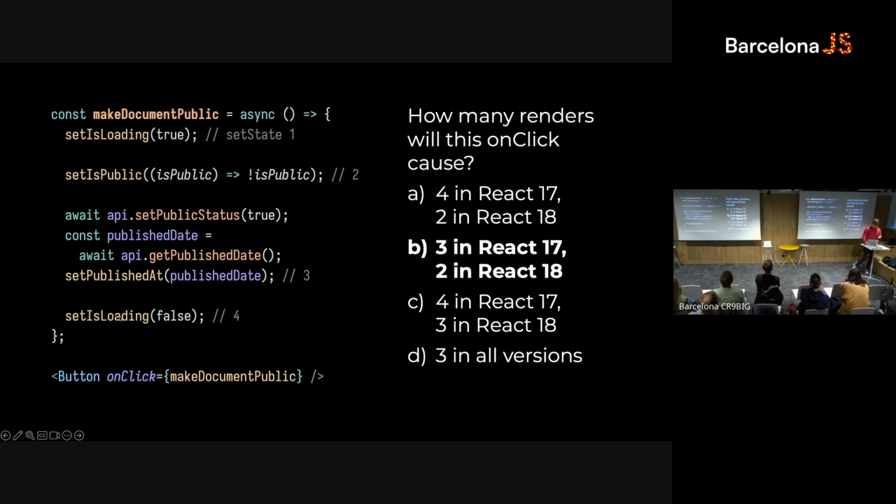You call setState 3, it pushes the update into the queue and schedules processing, but it does not process anything right away. Then you call setState 4, it also pushes the update into the queue and also does not process anything right away. And then make document public finishes executing. Maybe there's some other JavaScript that's scheduled to execute in the same frame. It also schedules executing. And then only after that, process update queue kicks in and both updates are processed together, resulting in a single render. This is update batching. And this is another invisible hand of React that makes our apps faster out of the box.